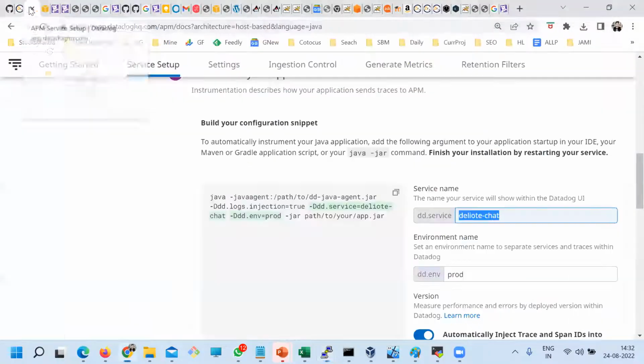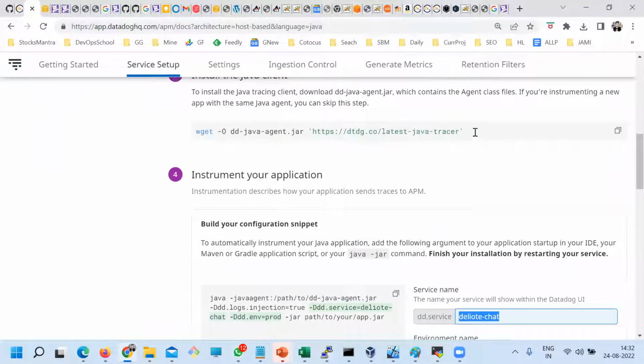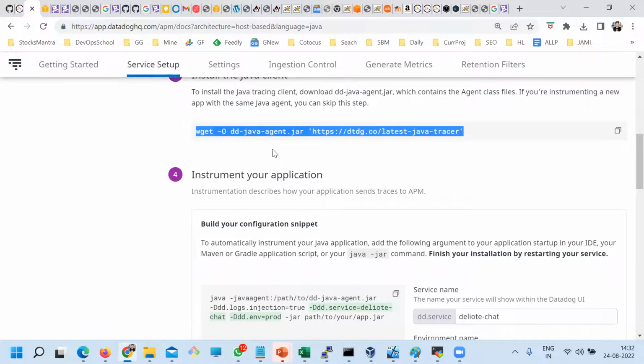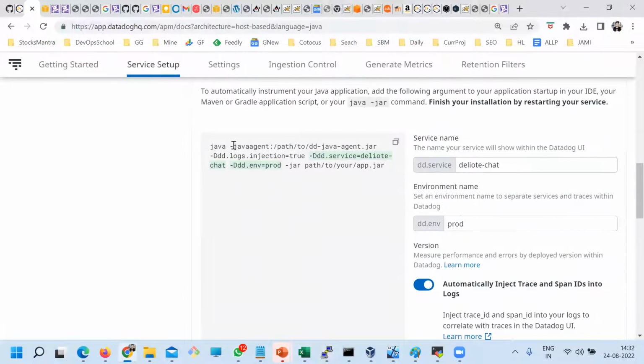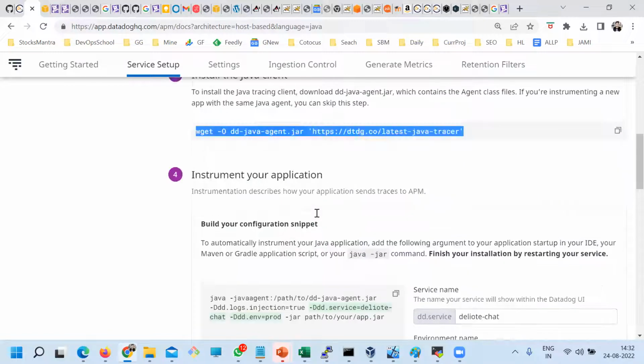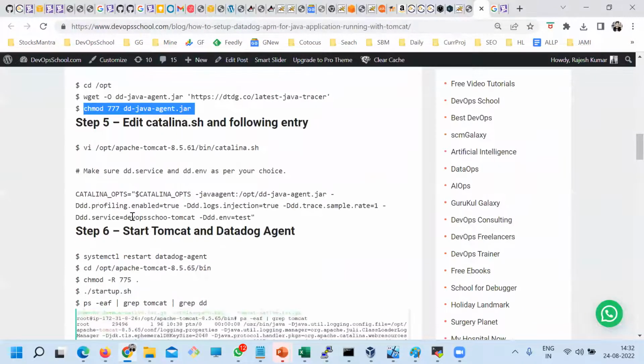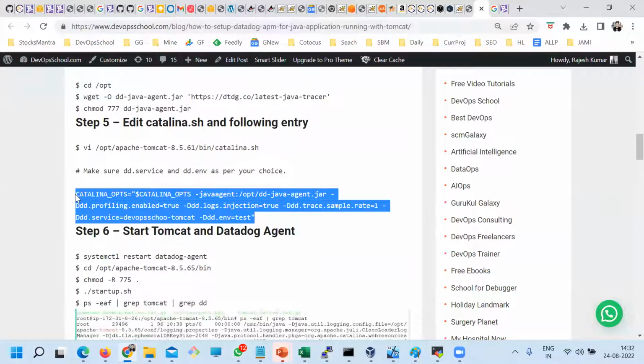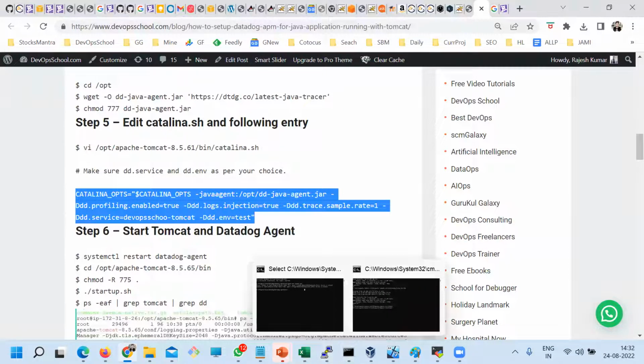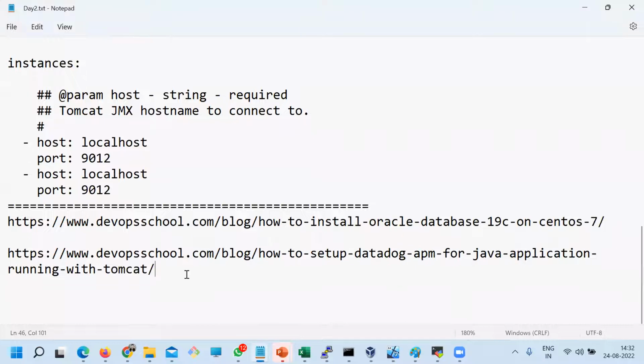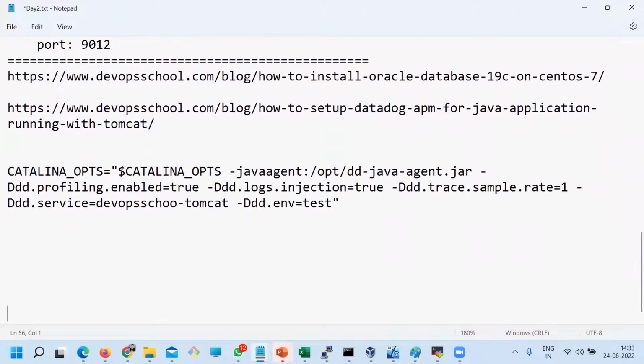So now the official documentation step is done. I give you extra commands which will help you to troubleshoot, and that's okay. This command I'm not running anyway. I told you I am not running. So what to do? For that, I'll create my own command. And this is the Catalina opts. I'm setting up my own command for Tomcat. I will explain this command. It's nothing great about it.